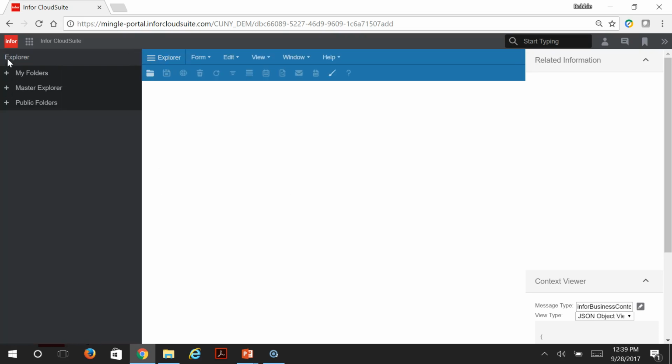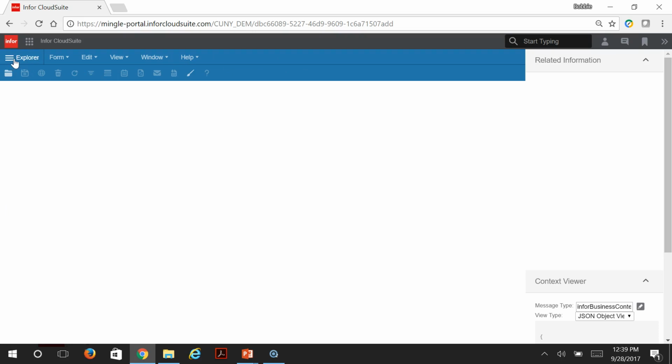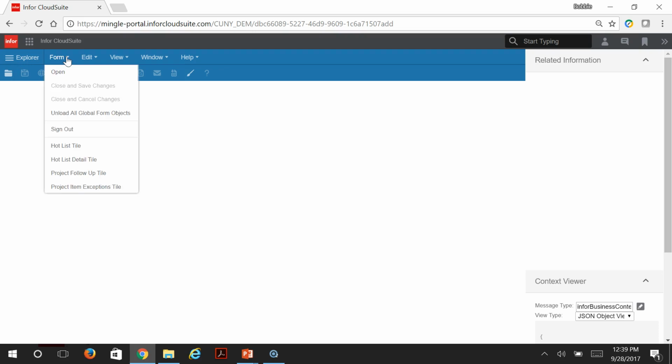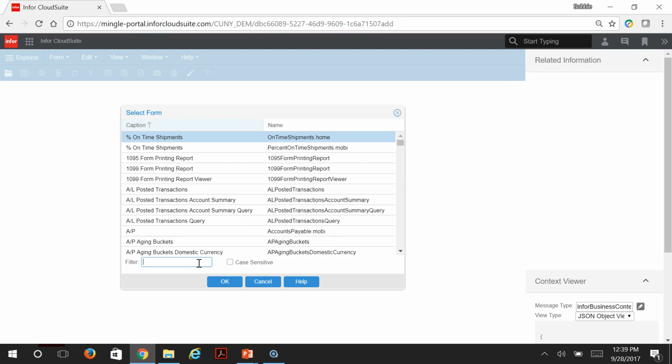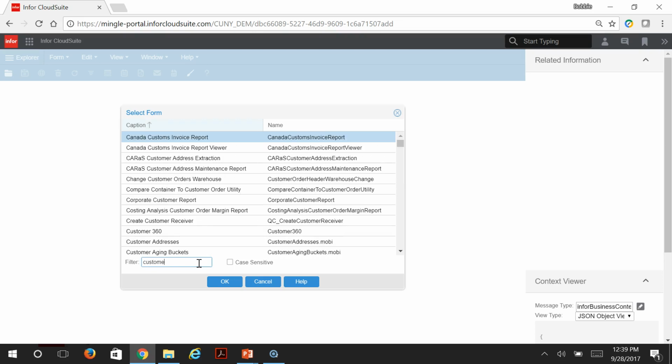You can get to the menu from the Master Explorer, or you can get to it from the user interface, either one. I prefer to close the Explorer and simply use the menus, which to me seems a little bit more user-friendly. So you go to the Form menu, you click Open. I've already done the customer orders form, but again, you'll simply type in customer orders.